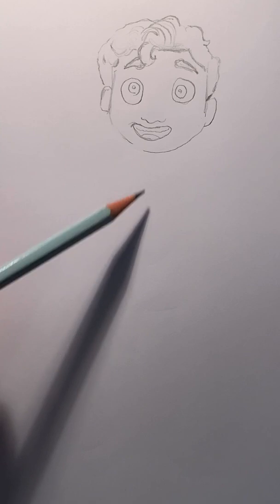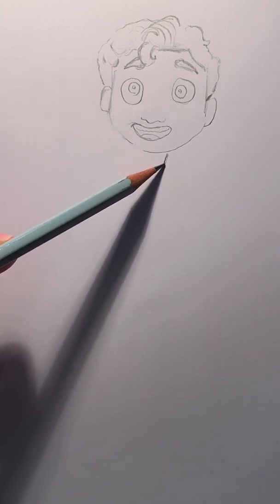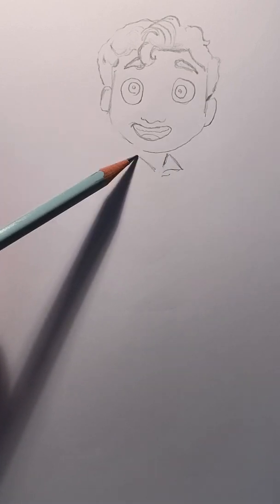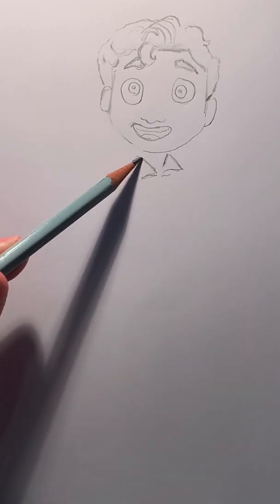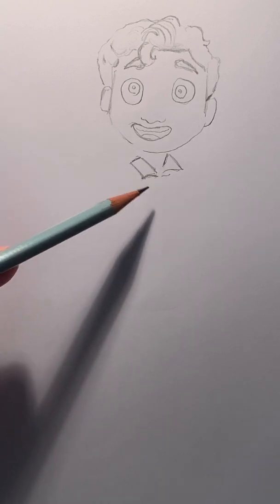Okay, let's start working on the shoulders and neck area. So I'm going to start here, and we're going to make his collar. It's going to be a triangular shape on this side, and then another one on the other side. This side, we'll see a little bit more of it, so it's going to be more of a parallelogram. So I started with this diagonal, two lines coming across and then meeting it up.